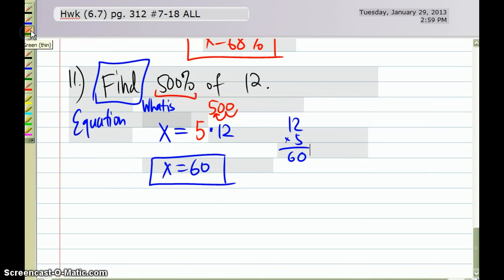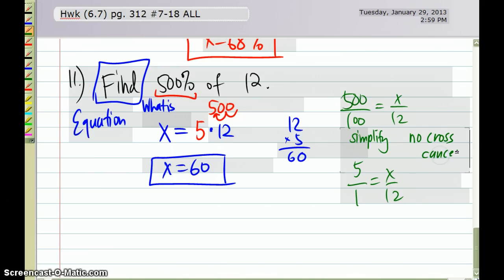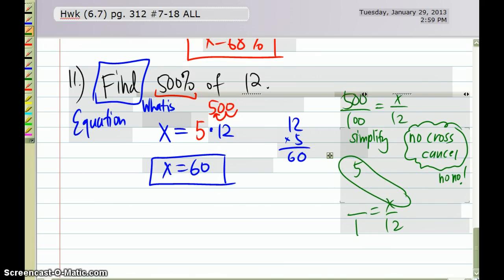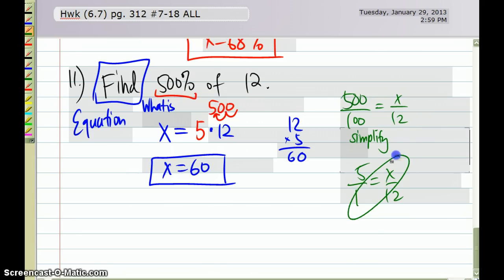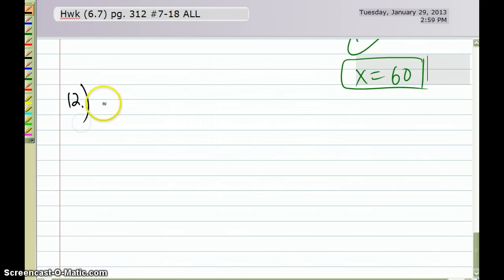And if you wanted to do your proportion, then this is how you would have set it up, and then cross multiplied. Now, before doing that, some of us probably did 5 over 1 equals x over 12, and we simplified the fraction here on the left. That's perfectly fine. Just make sure you don't, no cross canceling. This is just a reminder. Don't cross cancel the 12 and the 500. That's a no, no. And then you'll see I'm still multiplying 12 and 5 when I cross multiply, and I'm multiplying x with a 1, giving me 60 as my x, so you're ending up at the same answer. And maybe I can squeeze in one more question, we might have time for that, and you should be able to do the rest all by yourself.